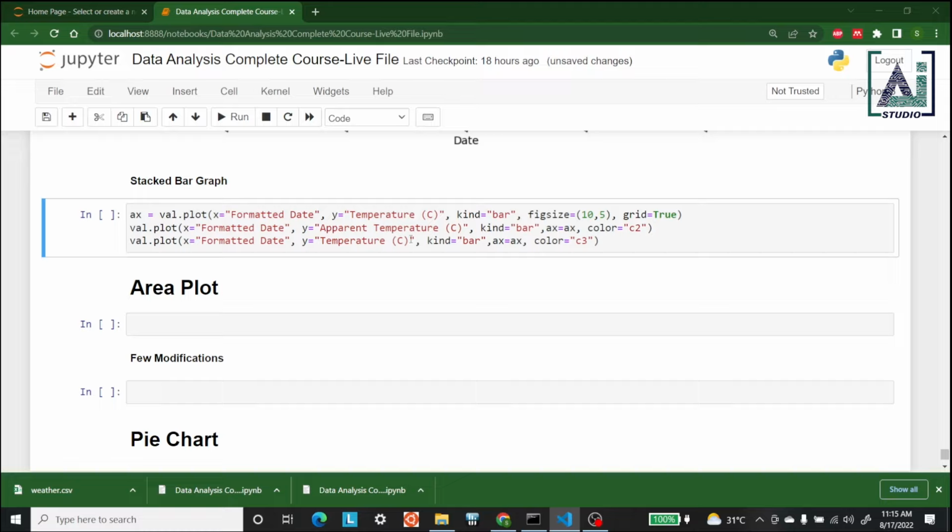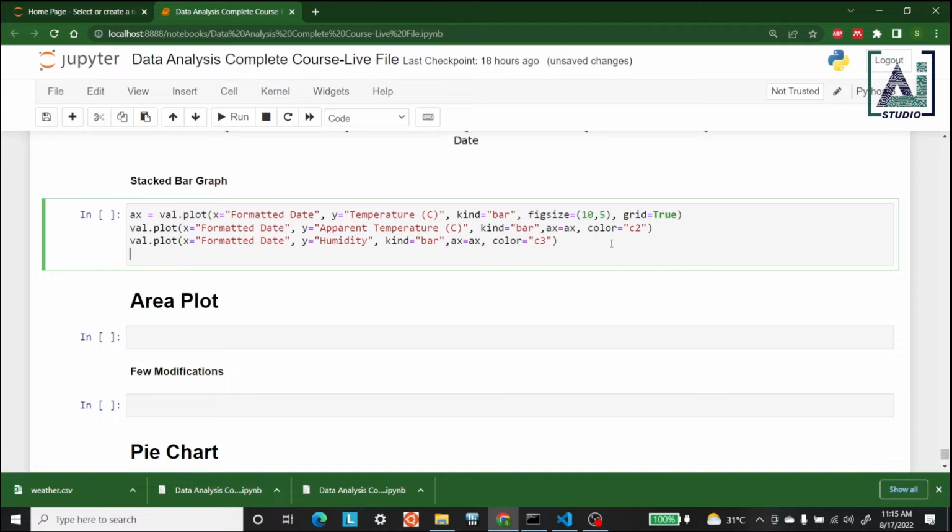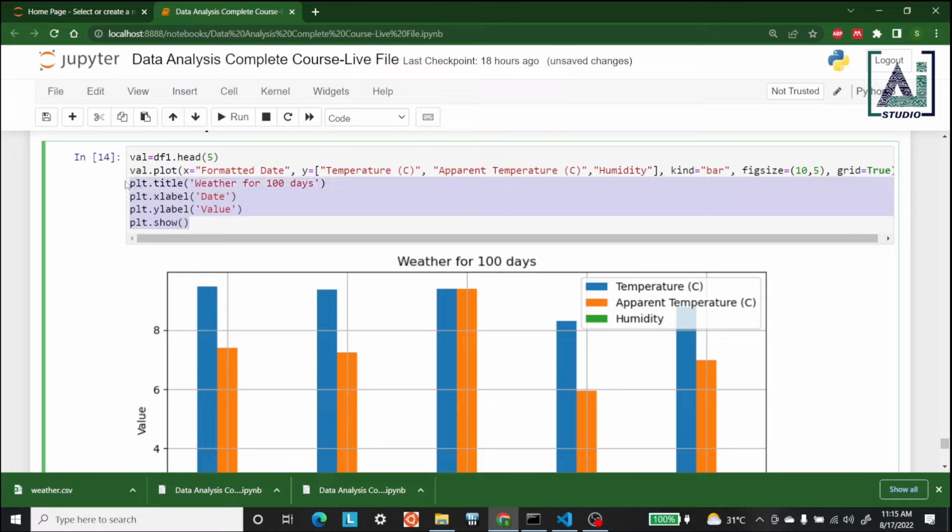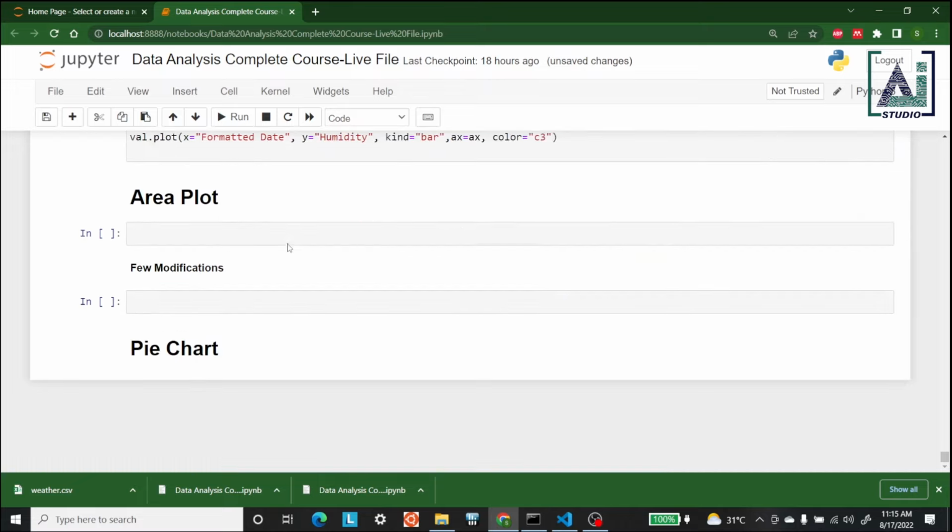After this, the next part is to do the labeling and plotting. To do that, we will just copy paste whatever we did before and see if it runs or not.